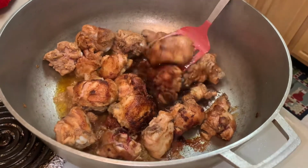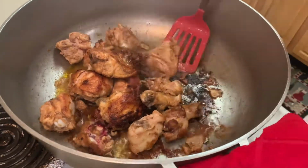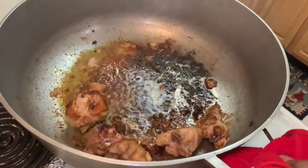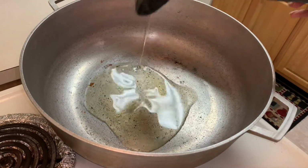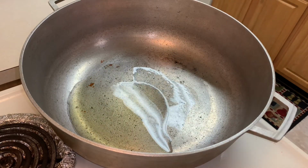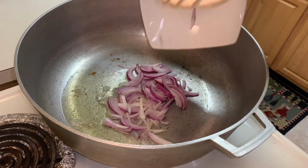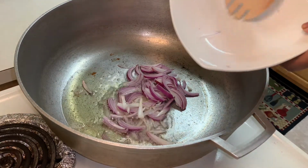Okay, here another 5 minutes has elapsed and my chicken has been browned on the other side. So what I'm going to do is just remove it from the pot and set it aside. I went ahead and cleaned up my pot a little bit, and to it I'm going to add about 6 tablespoons of oil. You can use more or less if you want to. And once it's hot, I'm going to add my onions and leave this to fry until it's translucent.